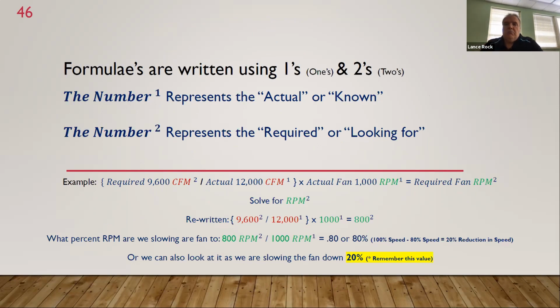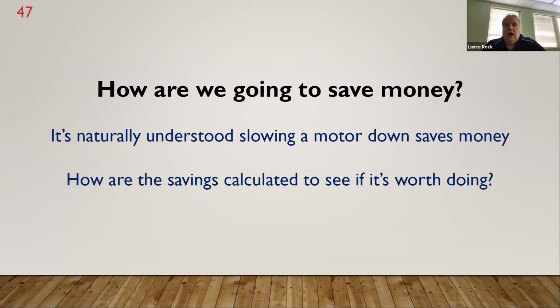You say, well, how am I going to save money if I ramp it up because I'm short static? You'll save money because your chillers, your boilers, your pumps will throttle back and throttle off sooner. You just can't look at increasing a fan RPM as immediate cost. You have to realize when a sensor, a thermostat gets satisfied, it's shutting down more than just one motor, fan or pump. Next, please. How are we going to save money?